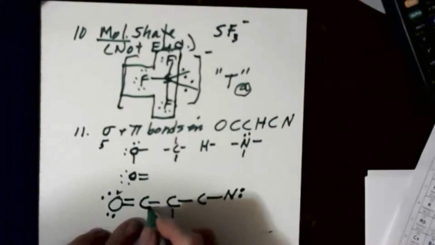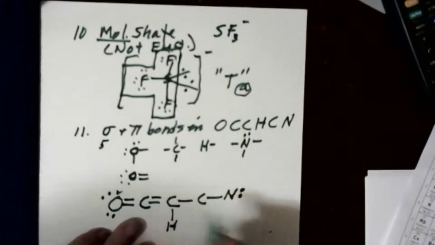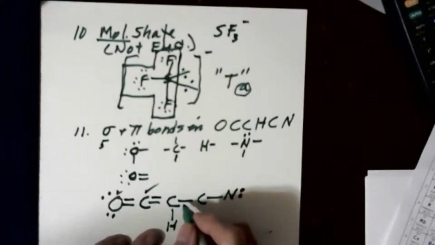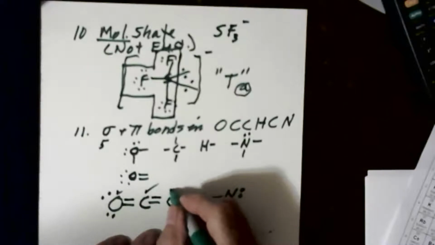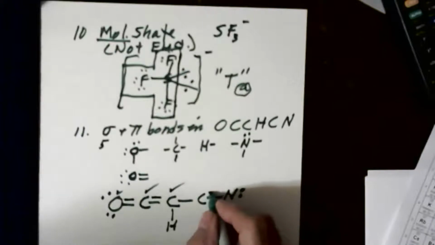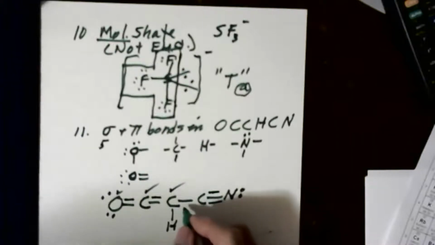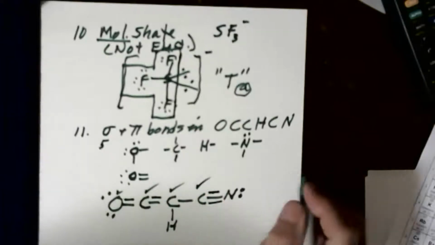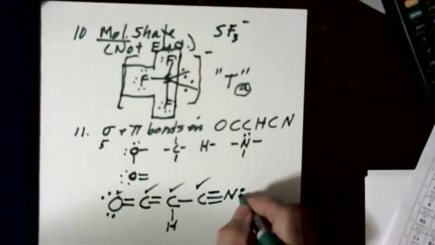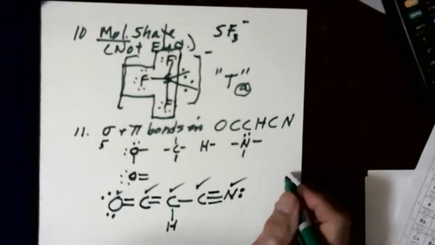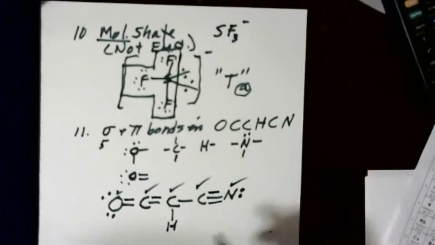Now, to get this carbon correct, it has to have 4 bonds. I've got 2. I have to add 1 more bond to that one. Now, that one will be correct. This carbon needs 4 bonds, 1, 2, 3, 4. It has 4 bonds. This carbon needs 4. It only has 2. The only place I can put the other 2 are here. If I tried to put another bond over here, it'd give me 5 on that carbon. Would mess it up. So this one is correct. Nitrogen has to have a lone pair and 3 bonds, and it does. So this is the structure now that we get for this molecule.